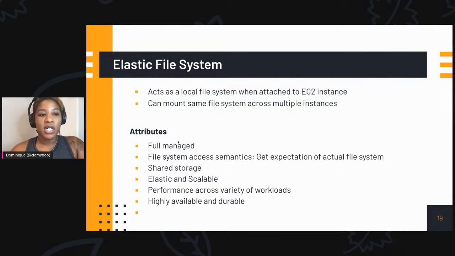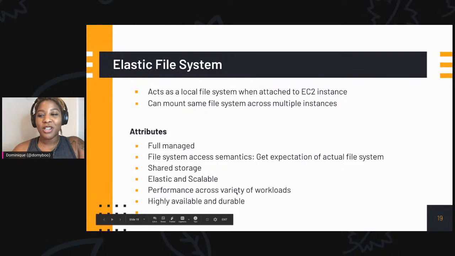Some attributes of an Elastic File System: it's fully managed. It has the same semantics or expectations as a regular file system, so it's really no different. It has shared storage, which means you can attach it to multiple instances. It's scalable, with performance across a variety of workloads, similar to Elastic Block Storage, and highly available and durable.